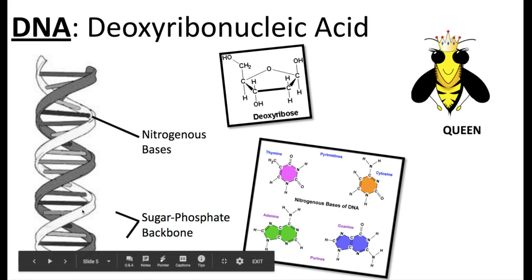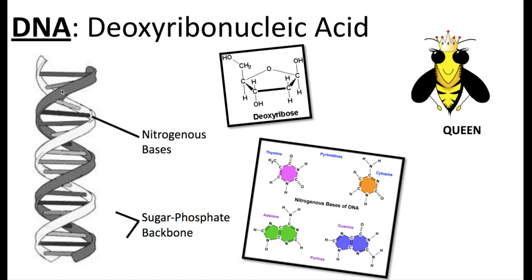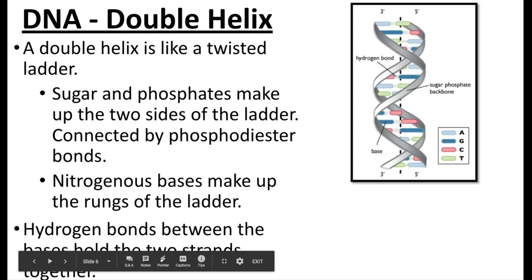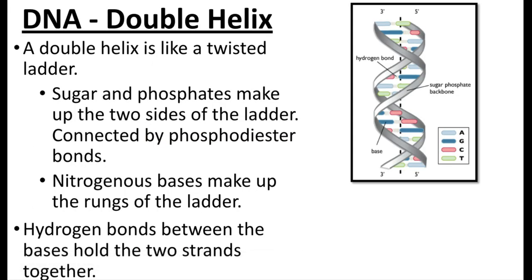So I can see the backbones are made up of sugar and phosphates. So remember, you want a strong backbone. So our DNA's backbone will be strong as well. On the inside, we have our nitrogen bases, which in DNA are thymine, cytosine, guanine, and adenine. So our DNA, double helix, shape of a twisted ladder. Reminder that the sugar and phosphates are connected by something called a phosphodiester bond, which is an extremely strong bond. So the backbone should never come apart.